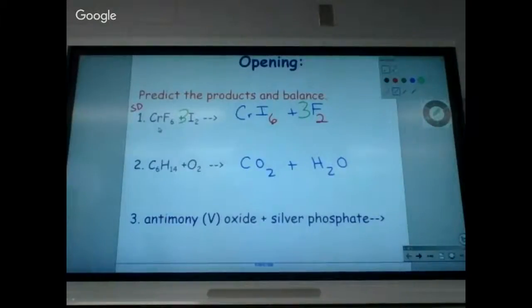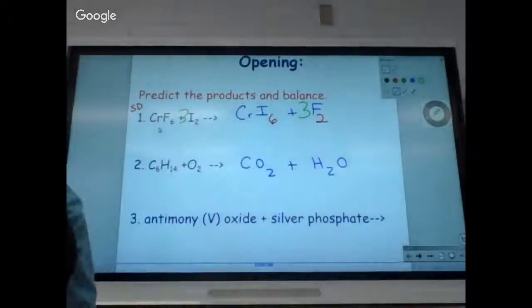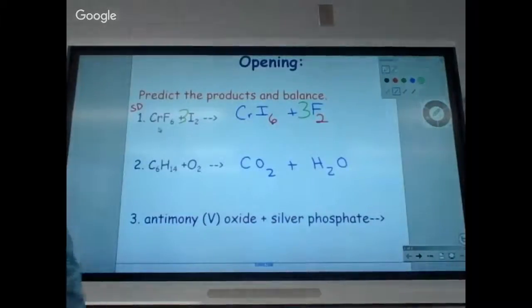That's why we started it at 11:30. It's that easy. You don't have to figure anything out. You have to recognize that that's a hydrocarbon plus oxygen, and those are the two products. Okay? There's no switching anybody. There's no figuring out an oxidation number.